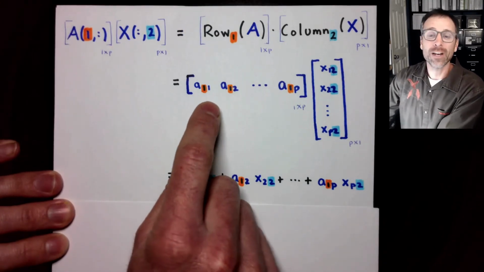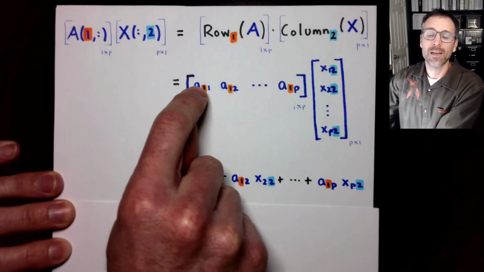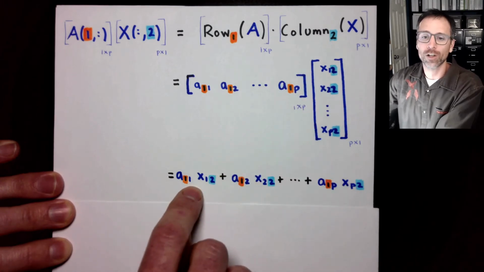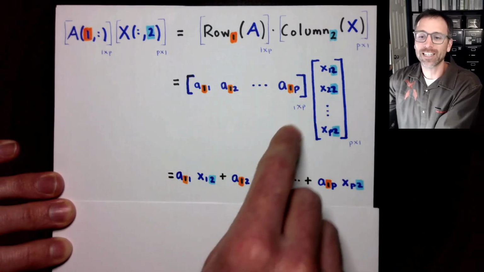In this case, maybe I'm ready to generalize and just say what I'm going to do is take the scalar in this entry, multiply by the first scalar, put it there. Scalar in this entry, multiply by the second scalar, put it there.